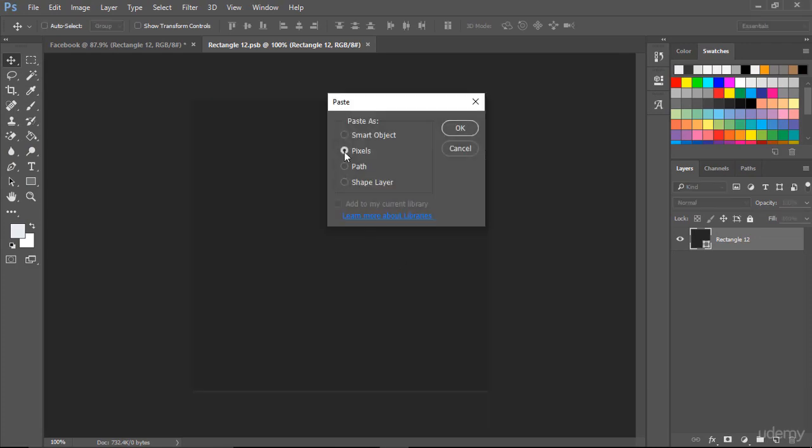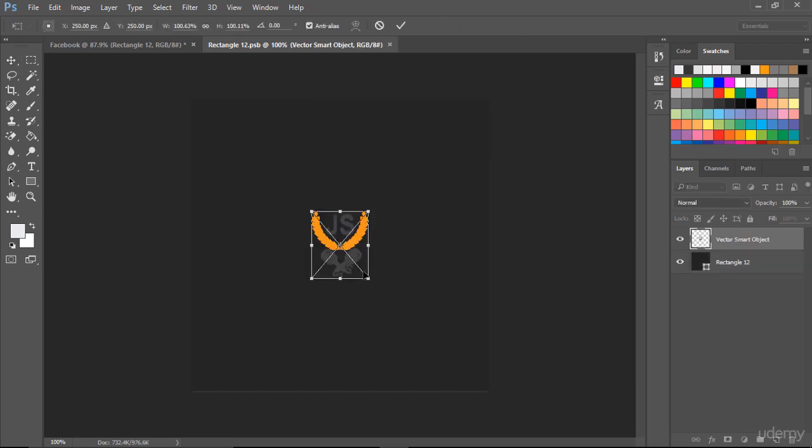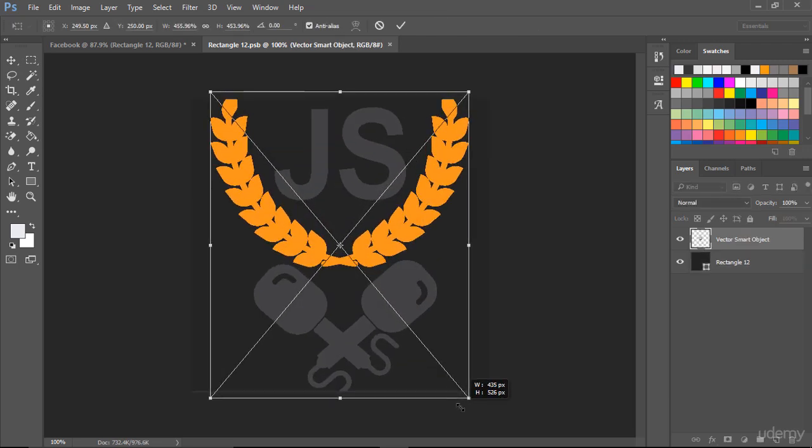But here's the one thing: you can place it as a picture file, I mean pixels. So if you just increase it, it's going to be pixelated, so I will not recommend that. I will recommend that you go ahead and paste it via smart object. So you can actually scale it as much as you want. This is actually vector based, so I can just hit OK, and now we're going to just scale it as much as you want. It's really going to be fine.